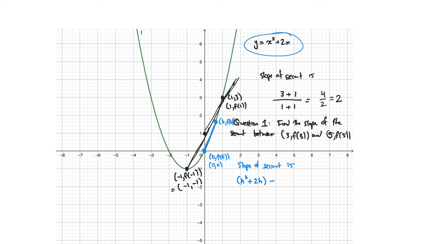I need to subtract the original y value, which in this case was conveniently 0. And then the run, so to speak, is, well, I ended up at the x coordinate h, and I started at the x coordinate 0. So if we simplify this, subtracting 0 doesn't change anything, that was convenient. And I'm going to just factor an h out. And in this case, then I'll switch colors. I could cancel those h's. And so the slope here is the quantity h plus 2.